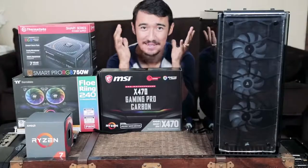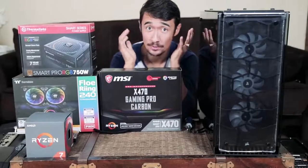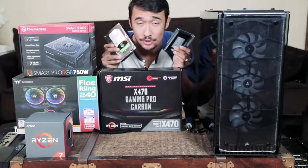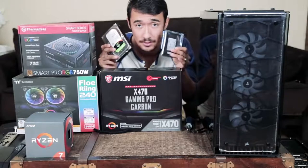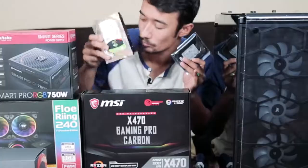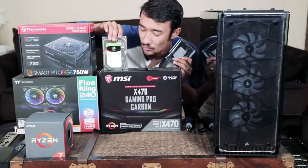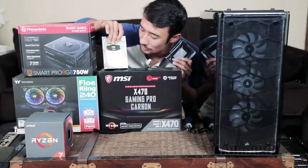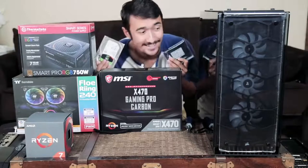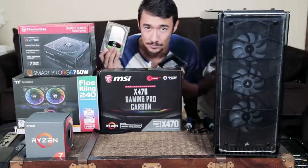Okay, so we are finally back with all the stuff, and first things first, time to release. Let's discuss what we're gonna be using for the drive and the graphics card. We're actually gonna be using a 256 SSD from Samsung, not one of the Evo or Pro models, and then we are also using a FireCuda 2 terabyte hard drive. I believe this is one of the hybrid models. I'm not entirely sure. I do know it's a quality hard drive, but I figured this system is gonna be so nice, I can't possibly not throw in another drive and try to make it a little bit more spacious.